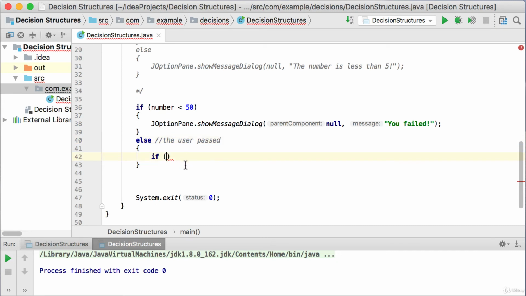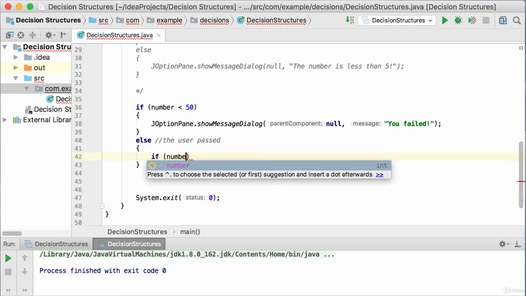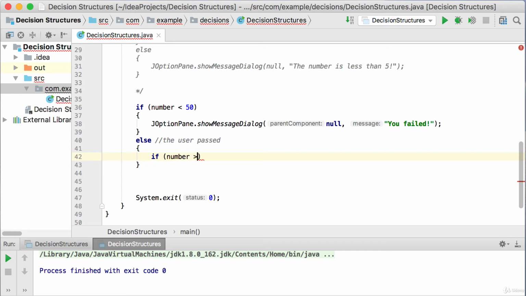So now I'm using a nested if to check. If that number then is greater than or equal to 80%, which is normally a pass, or let's take it as 75 then, which is normally a distinction. So if the number is greater than or equal to 75, then we know he's got a distinction.